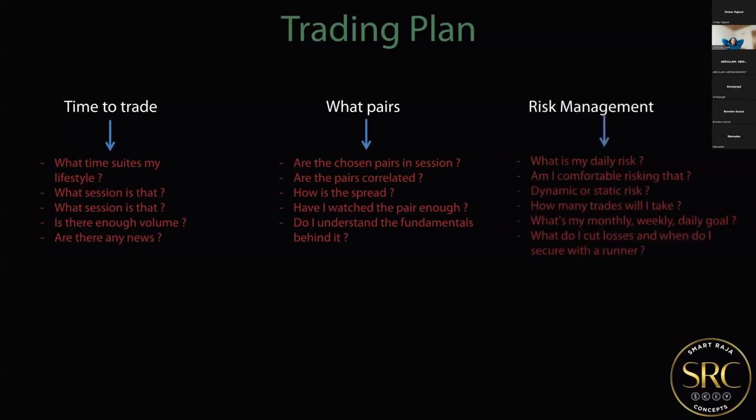Risk management. What would be your daily risk? I would say a very okay risk is maybe 1 to 2%. Go with 1 to 2%. There's no reason to go more than 1 to 2%. 1 to 2% is great risk. I built an account from 5,000 to 34,000, risking 1 to 2% in 3 months. 5K to 34 and a half, something like that. 1 to 2%, it's 100% possible, because at that time, then compounding starts working.